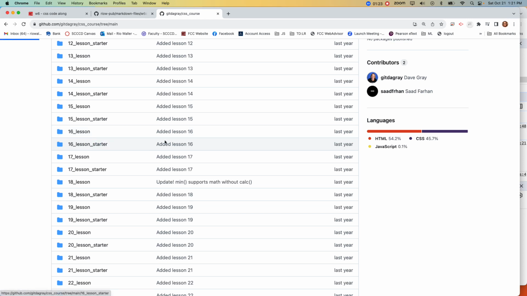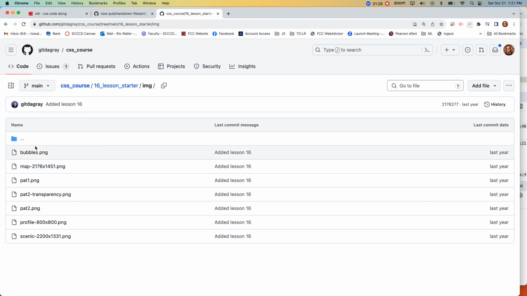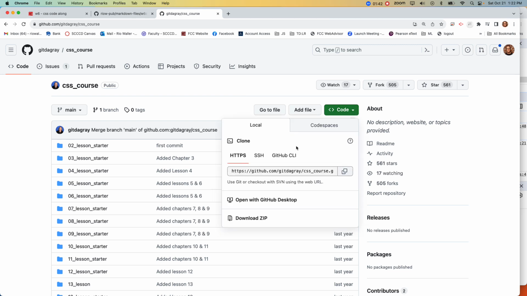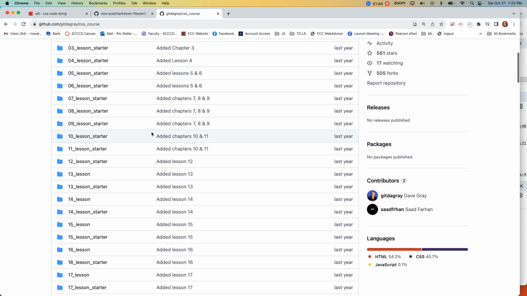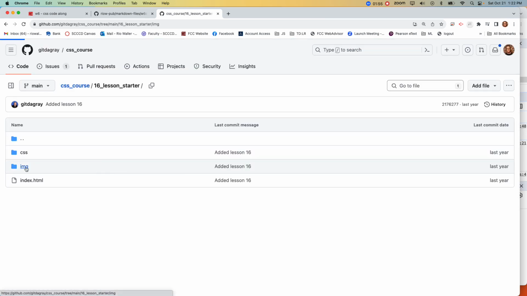But on the starter, this time you're going to need these images. Okay, which by the way, FYI, the one thing you could also do is bring this whole repo down. Like if you wanted to, don't put it in ours. Don't put it anywhere in the structure we have. But outside of that, you could. Again, that's just making sure you don't put it in our repo. But it's a good thing to have. But I like grabbing them off here just because I don't like to add a lot of things to my system. So on 16, we have these images.